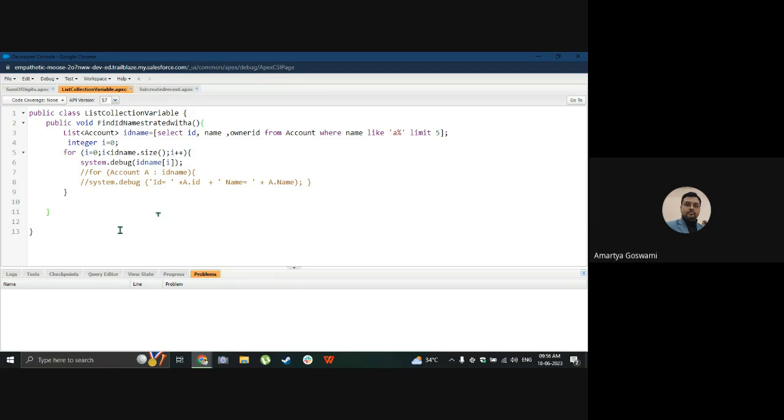So this is I equals 0 and I less than or equal to list dot size. It is important to understand that I can traverse a list this way as well.